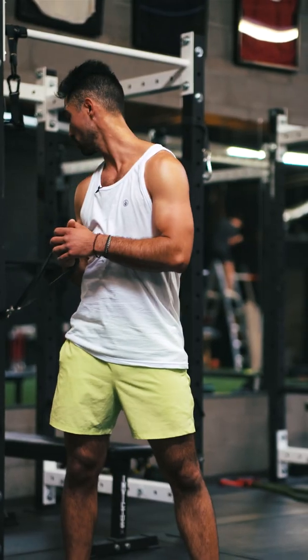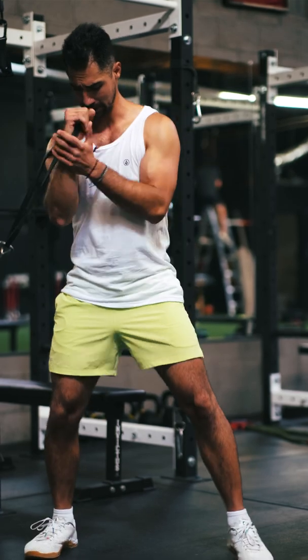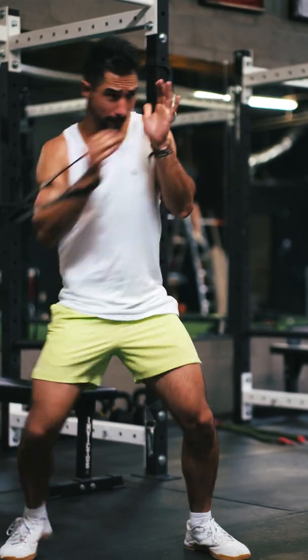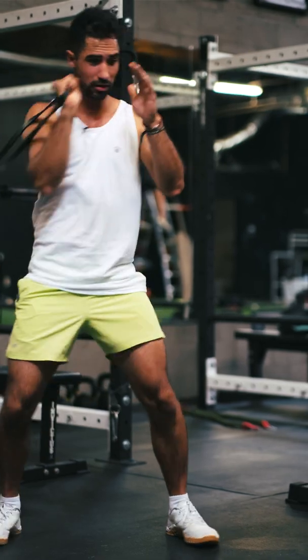The next exercise we're going to do is adding outward resistance to my punches. So I'm in my stance. I keep this elbow in nice and tight. I'm going to get power from my hips as I drive forwards, and I'm punching through. And there's my right cross. I'll set it up again, punch through, and there's my right cross.